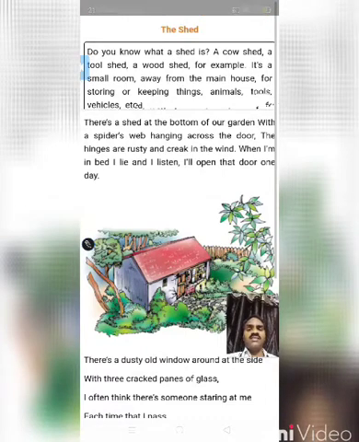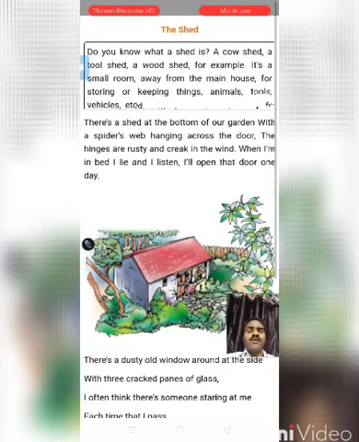The hinges are rusty and creak in the wind. So hinges, you know, the frame of the window, has gone rusty, it has gone old, and it is rusty because it is made of iron, and it is creating a creaking sound when the wind passes.